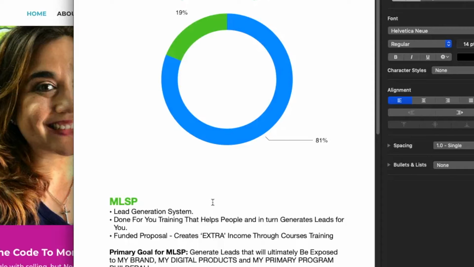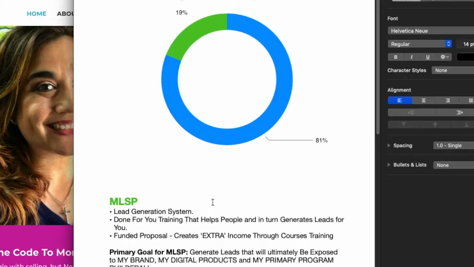Now, the way that it creates extra income is if you sign up people for MLSP, from time to time, they release training courses or special offers and stuff like that. So if you have people that are signed up in MLSP, and let's say they do some sort of a blog training or a ManyChat training or whatever, and the product is $200-300, okay? Because you are signed up with MLSP, anyone who is an affiliate or any customer who's signed up under you, if they happen to purchase a product on an MLSP webinar, you earn those commissions, okay?